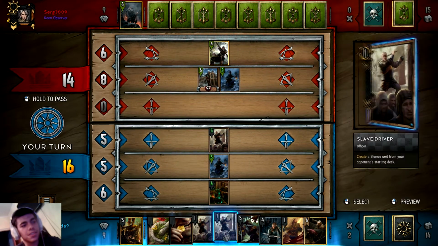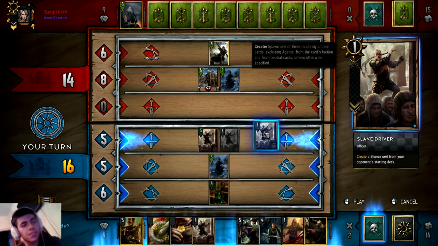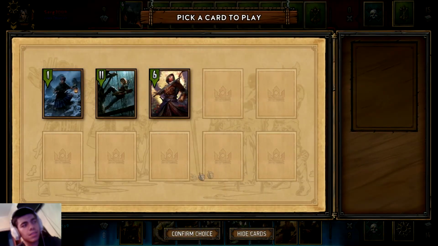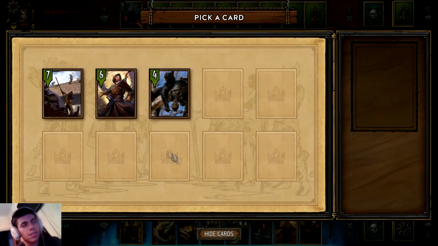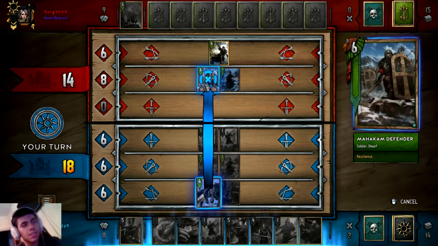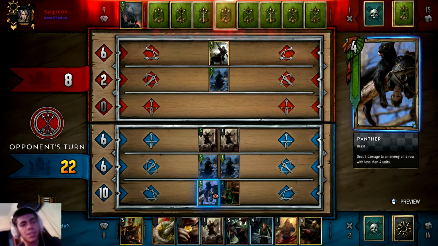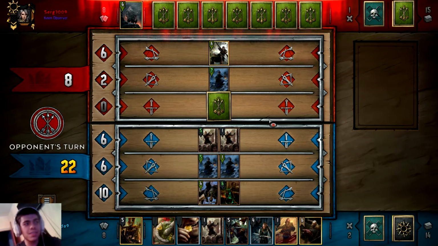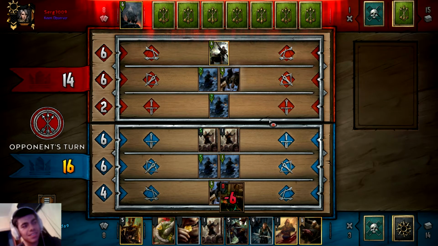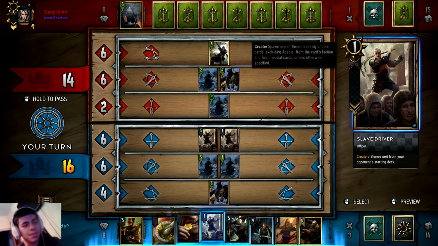That, for example, is not very good to see, because it has carryover, but we can kill it with the Witcher. Back in line. Or with this. It is also very good. It's a very good get over heal. Deal 7 damage to an enemy on a row with less than 4 units. And since it's at the beginning of the game, pretty much none of them had. He responds with the same, but they're still in good shape here.